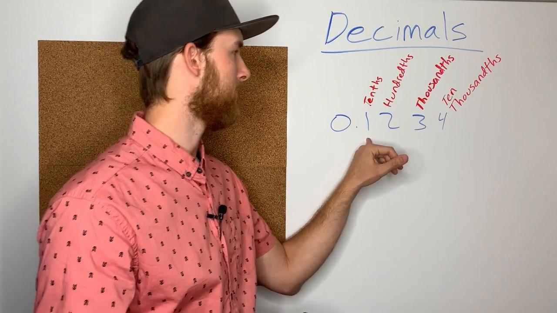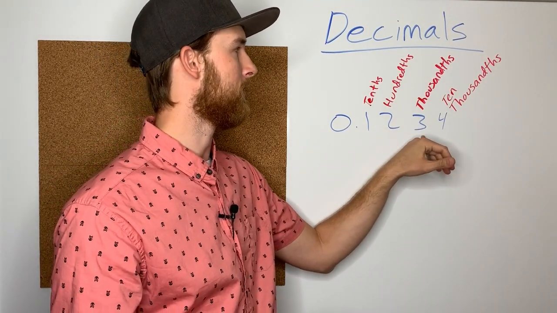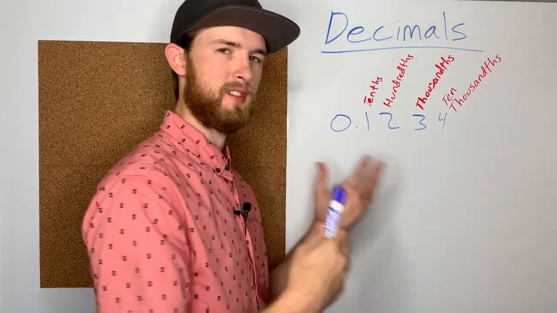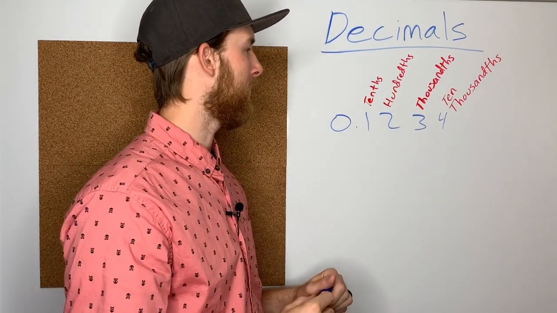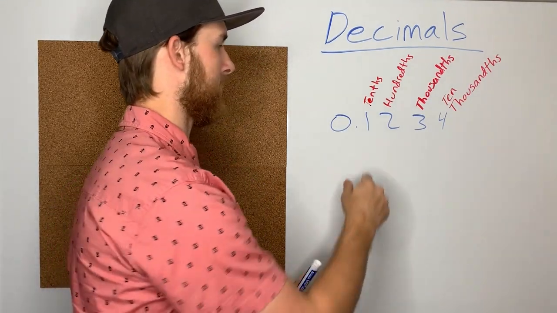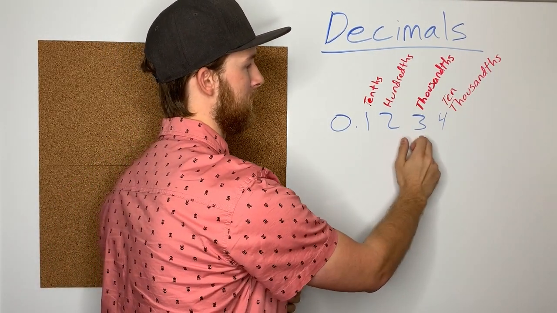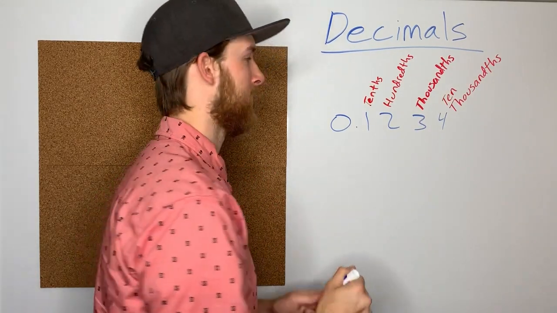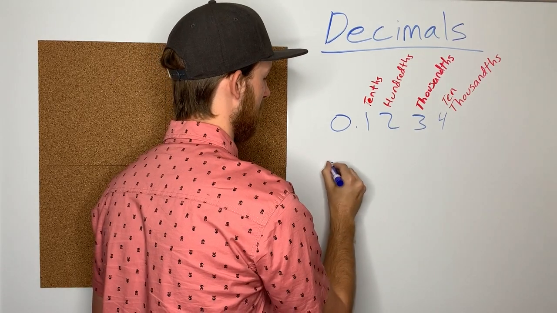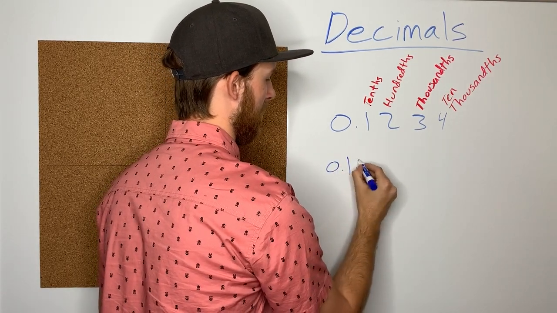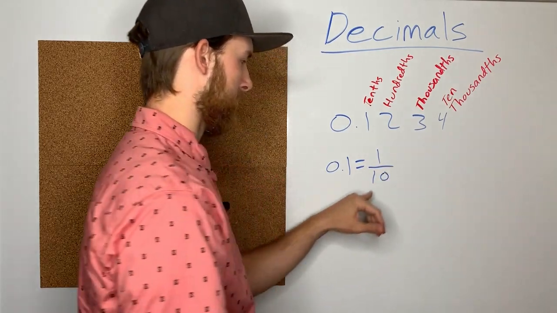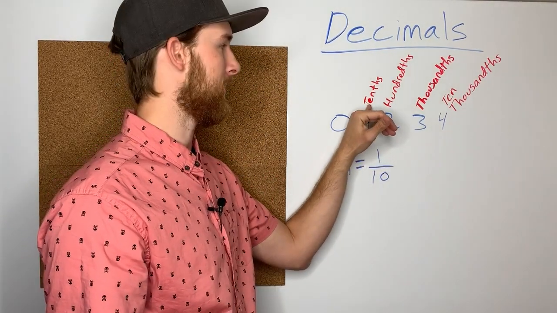So the first one here, we have a tenths place, hundredths place, thousandths place, and 10,000ths place. I'll just do these four, I think you'll get the point after that. Since we just did a video on fractions, let's look at each of these as how they would be represented as a fraction, because we can do that. So this first place here, say you had 0.1. That's the same as saying 1 over 10. This is 1/10, that's why it's a tenths place.